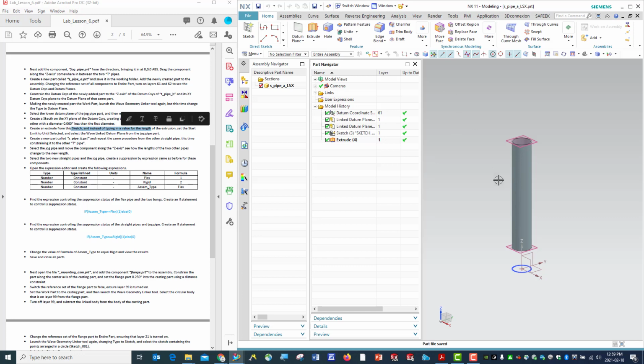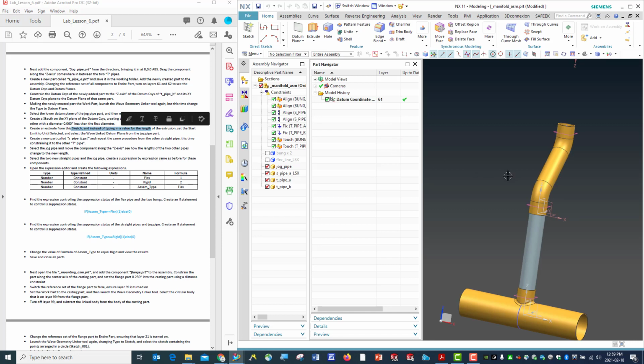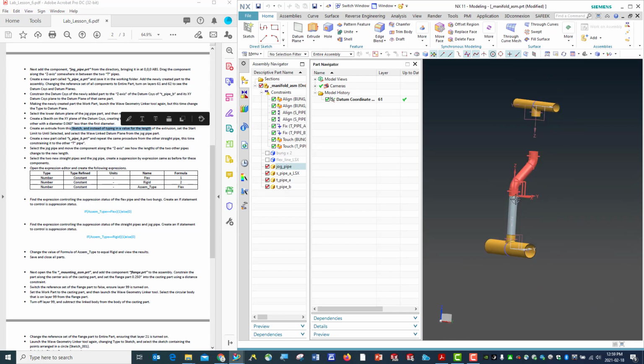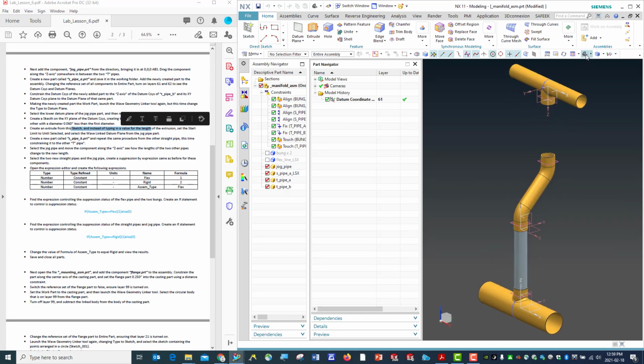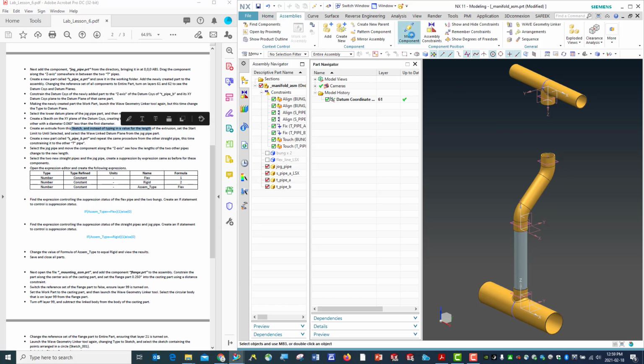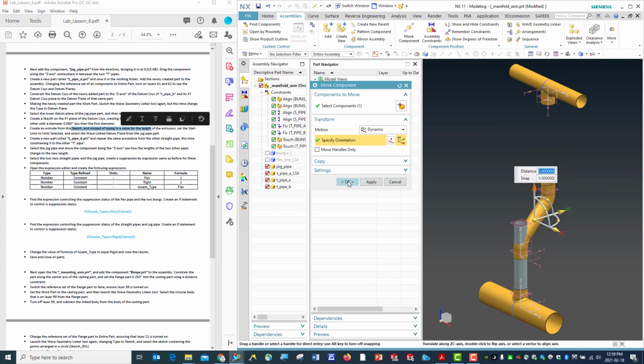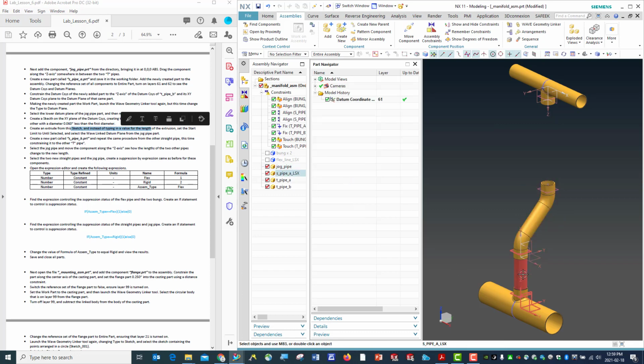Once I save this one, I'm going to go back to here. You see, here's my pipe at the bottom. What's happening here is if we move this part down, hit OK, then the length of this pipe will be updated when this datum is moved to a new position. That's the beauty of this model.